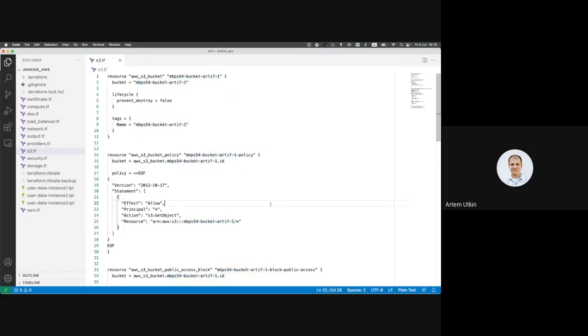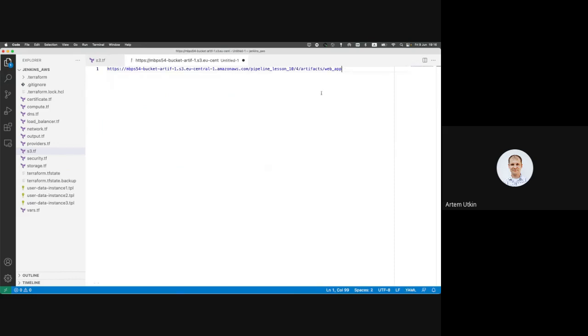Just to show you what this URL is, here it is. And as you can see, we have our bucket name here. Then we have a region, and then we have the name of the pipeline, the number of the build, and the actual data. So to be able to get artifacts from the bucket, we need to use a special variable with the build number. And hopefully it exists.